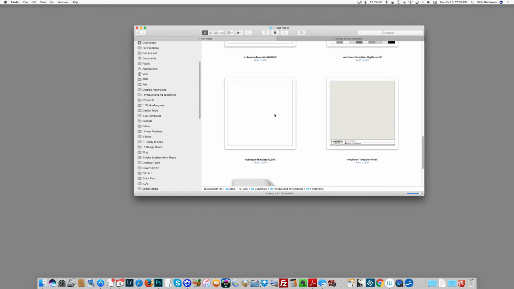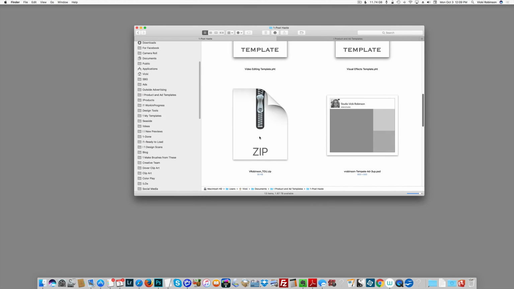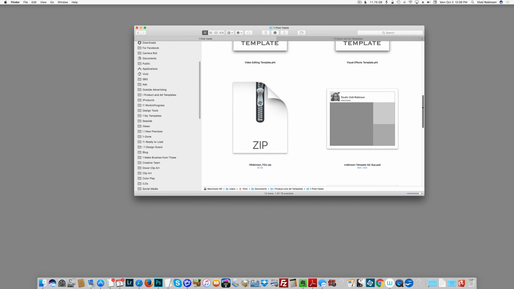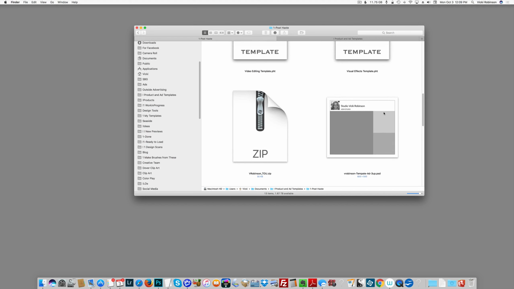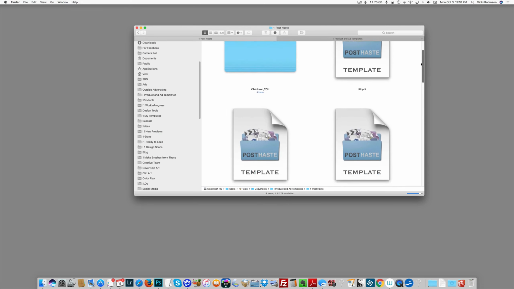I have one for the paper template I use most often, one for my product preview. Remember, I showed you a minute ago that I created a template, which is a blank Photoshop document for elements and one for papers, and I did that solely so that once I'm ready to save the file, it already has a file name in it. I have a zip file that contains my TOU. I put in a blank rich text RTF document so I can put in my product description and keep that with my folder.